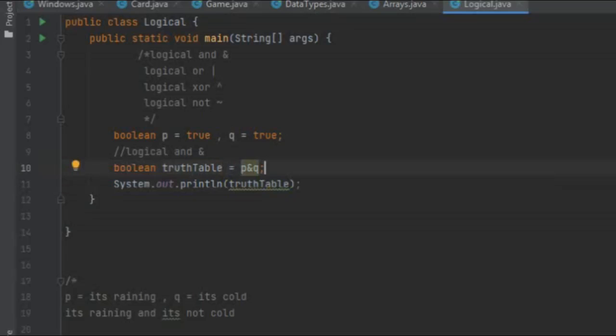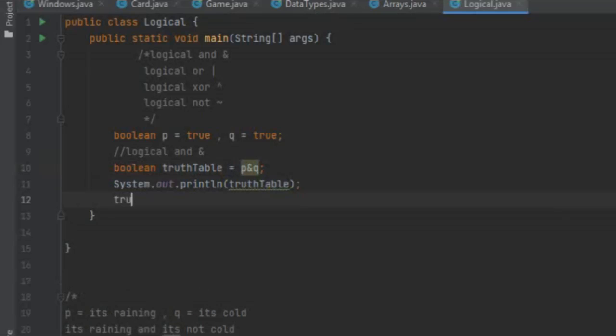And I'm going to do the truth table for all the logical operators. Then we are going to consider that this first one is for AND. Then the second one is for OR.